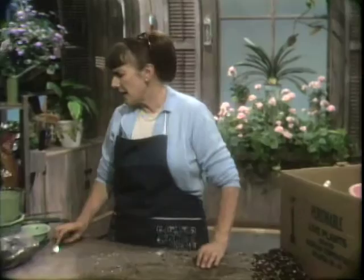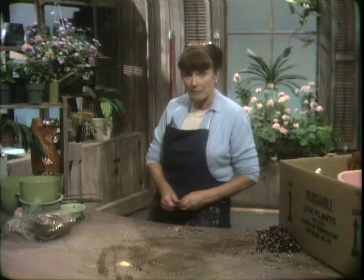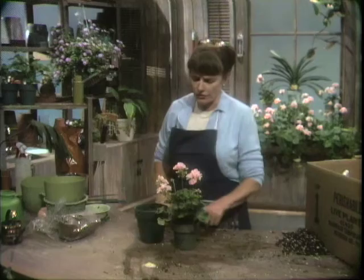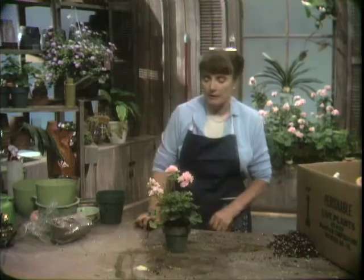When you go and get these various supplies, I suggest you take a rather cynical friend with you so she can prevent you buying anything labelled 'miracle' — there's no such thing in horticulture. Just stick to these few fundamental basics. And don't get carried away and buy a lot of pots. Most plants come to us in soil that will last them for a reasonably long time. Just buy one or two pots slightly larger than the size of the plant. And probably not much is needed for that plant for a long time except testing whether it is properly crocked and has proper internal drainage.